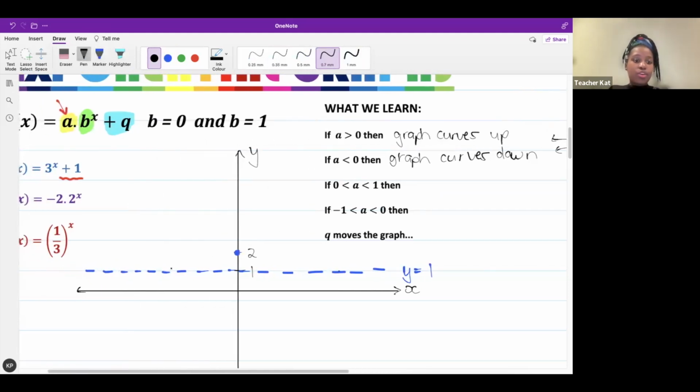Okay, and now you just sketch it. You know it curves up, so you start somewhere from this side, going that way. Nope, that didn't start very well. Let me fix my writing pad. Going that way. There we go. And that's your exponential graph. That's it. Isn't that easy, guys?